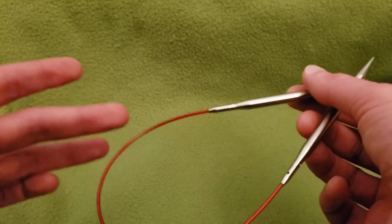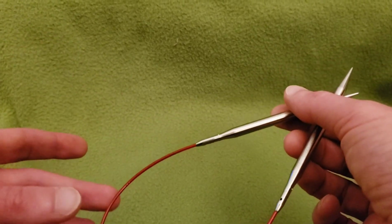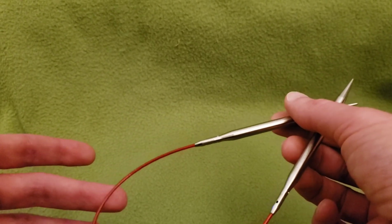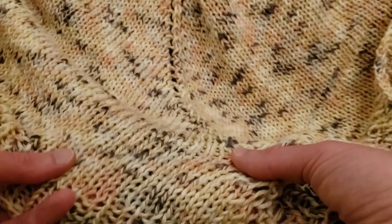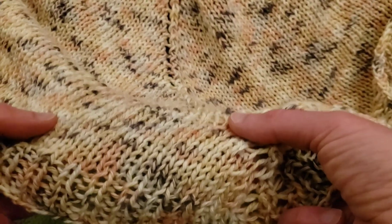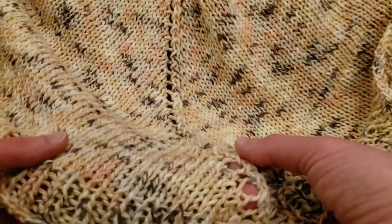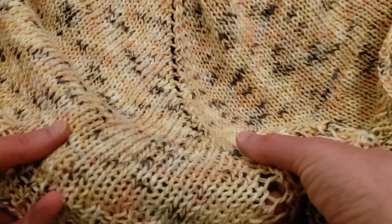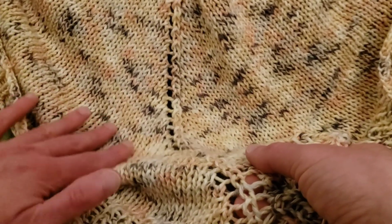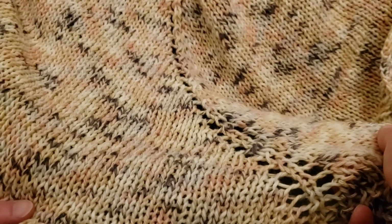So this isn't so much a direct pattern. This is more of a formula on how to create a basic poncho. Now, the beauty, I know I'm rambling, but I want to be thorough. The beauty of this particular piece is that it's a blank canvas. Technically speaking, you can do whatever you want to do as far as patterns and lace work within this sort of blank canvas of space here. You could incorporate many different patterns.